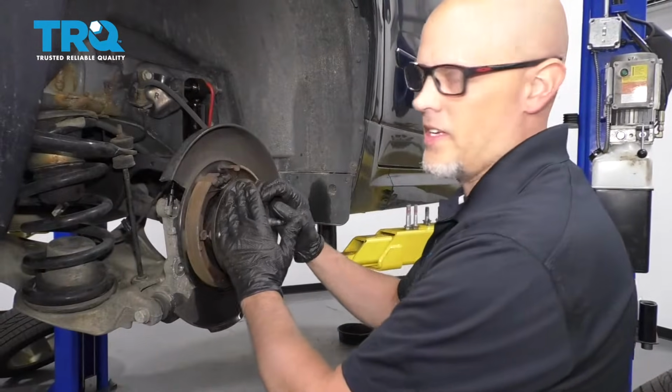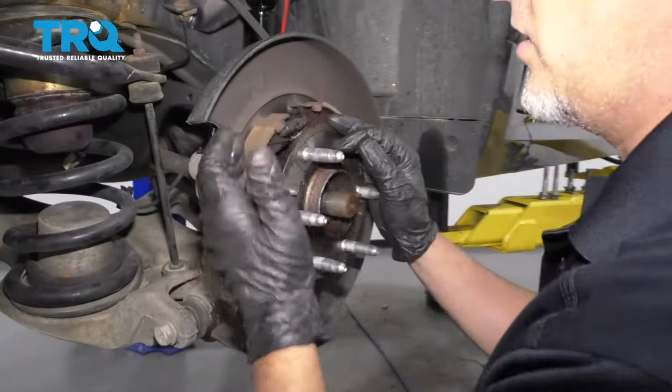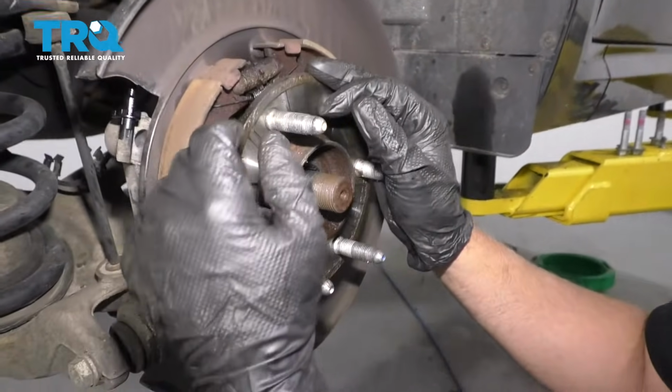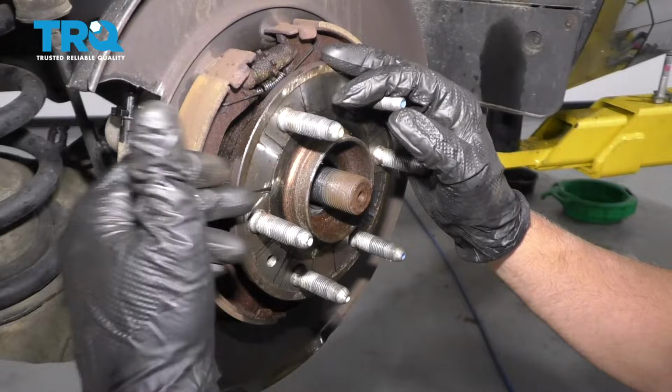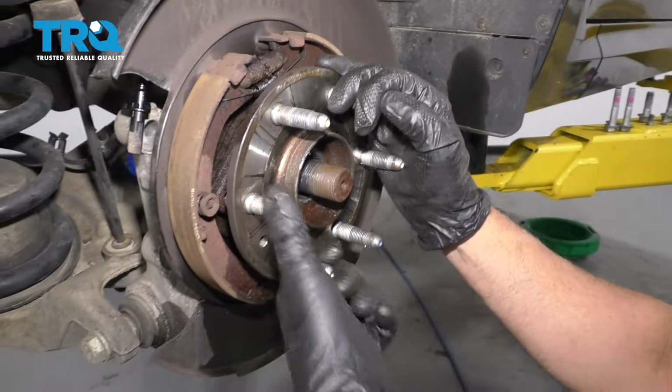Now that didn't work for us today. This hub is stuck onto the knuckle a little bit too much. So what I'm gonna do is take these shoes off so that I can get a hammer from the side, and hopefully that works a little bit better.